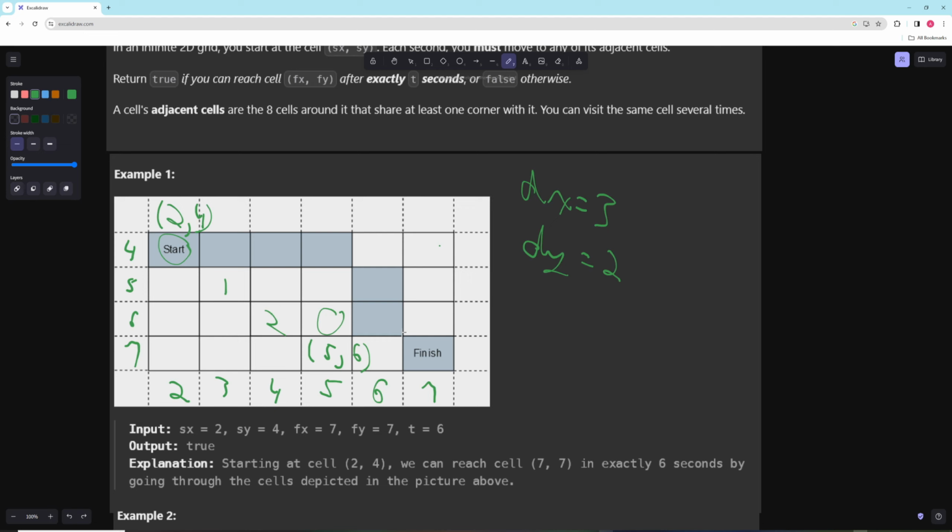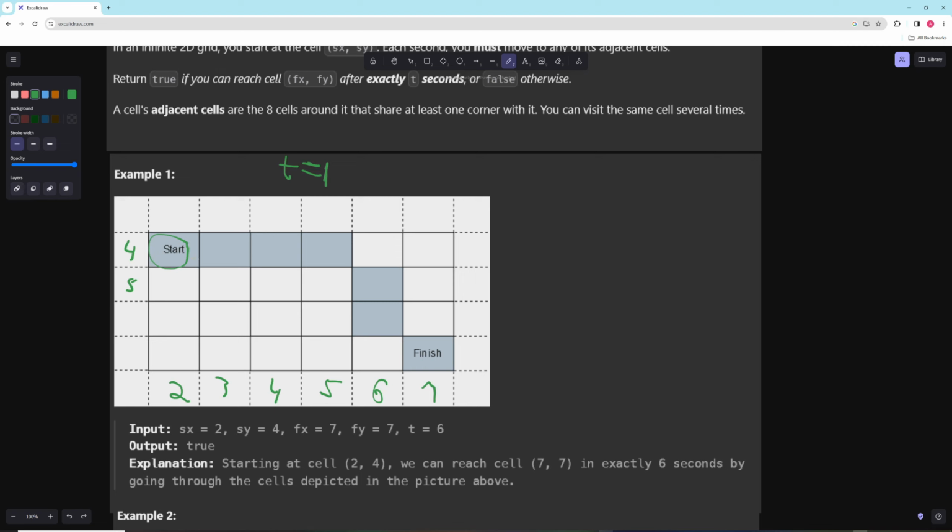So there is one edge case that I did not talk about, and I ran into it when I was testing this. The only edge case that you can't add time for is if your start and finish coordinate is exactly the same. If your start and finish coordinate is exactly the same, you can't add 1 second to your time, right? Like if your start and finish coordinate is here and time is 1, you can't get here at 1, because you can't go back and forth in 1. But any other time than 1 works. So this is the only edge case: if your start and finish is the same and time is 1, then you can't do it.